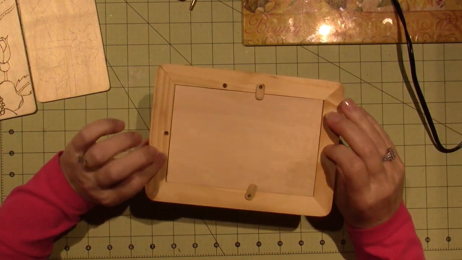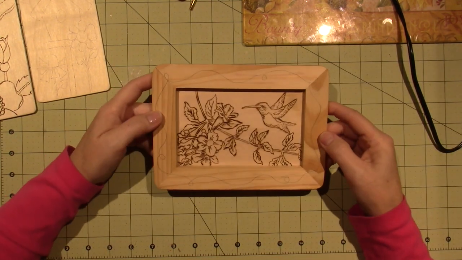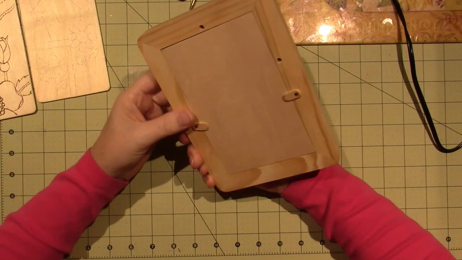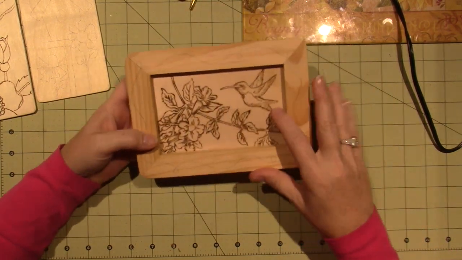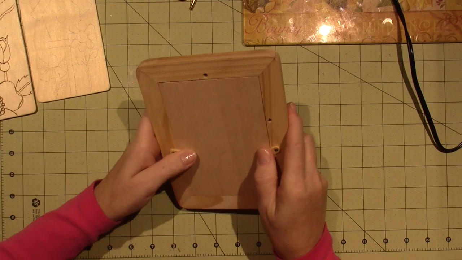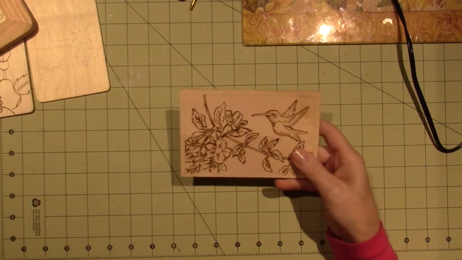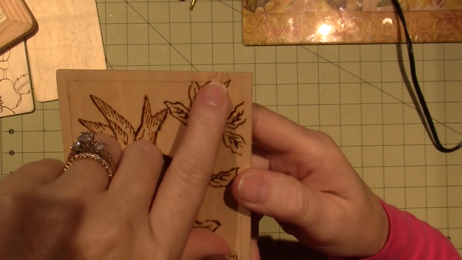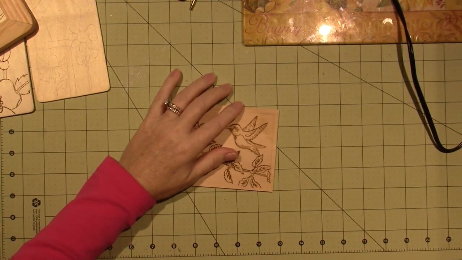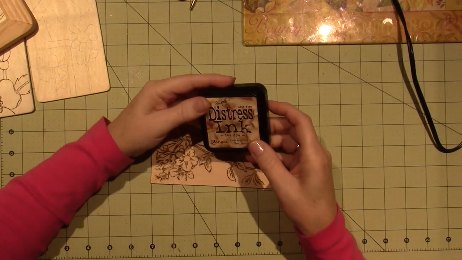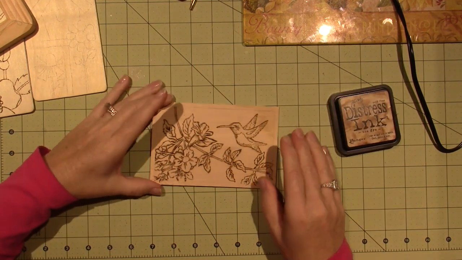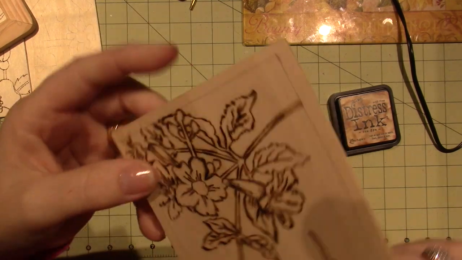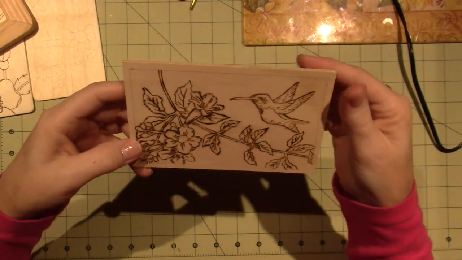So I started this, this is just a little dollar frame that I've had in my stash. I've really tried to dig through my stash and find wood that I had. I took this out of here, and I did this yesterday. Now, this is a Stampendous stamp set that I had, and I actually stamped it on here, and you can kind of see a little bit. I'll zoom in. I used the Tim Holtz dye ink, tea dye dye ink, and I stamped it on here so you can kind of see it. And then I just burned right over the lines. And I like it. I think it turned out pretty good.